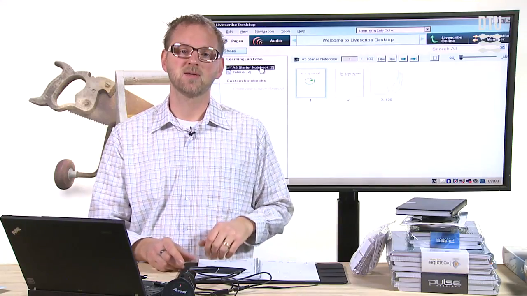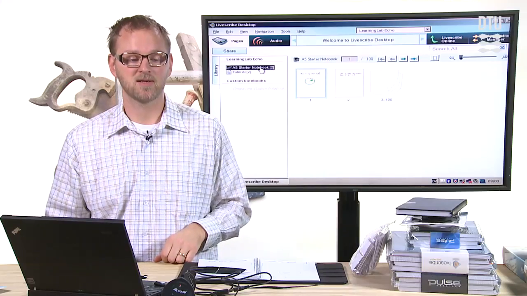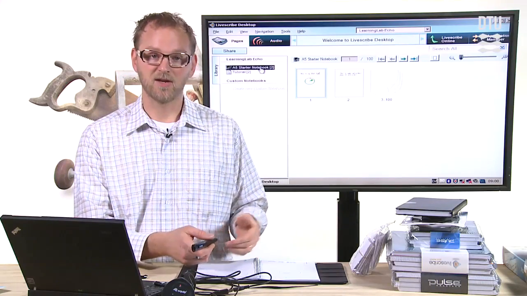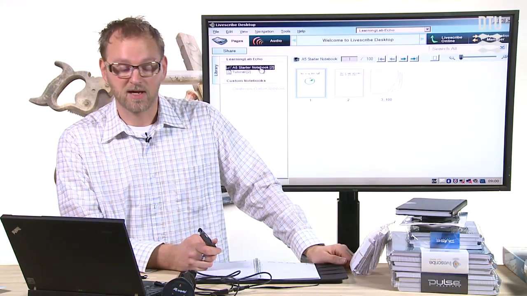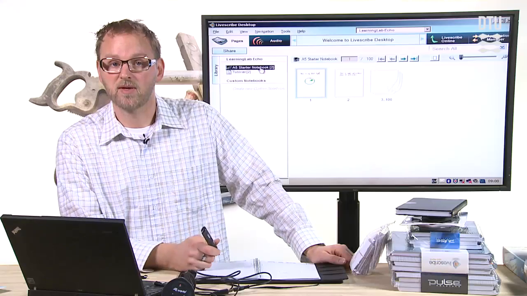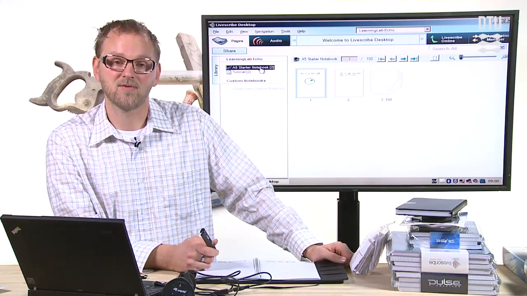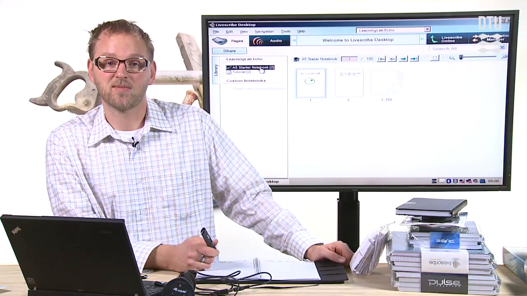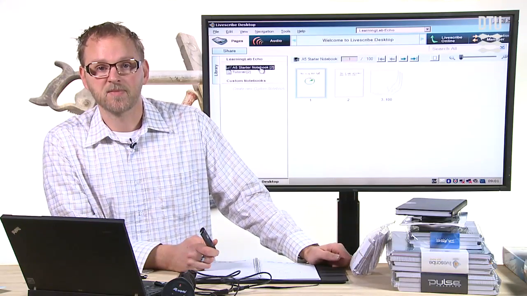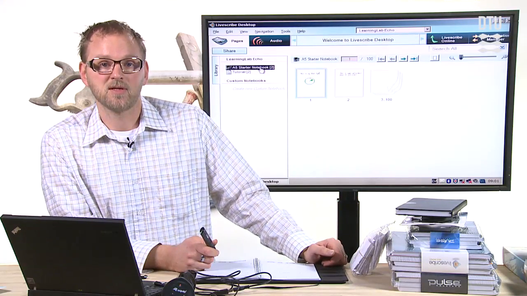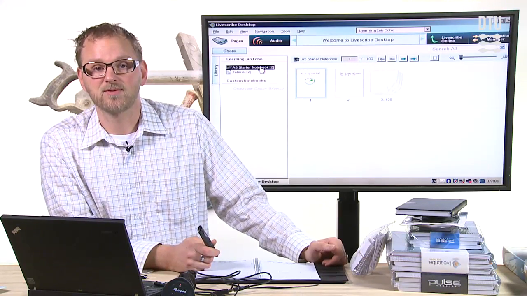So as you can see, the Echo Smartpen, the Pulse Smartpen as well, they are very similar products, and I think it's more what style you're up for and what your wallet allows you to buy that determines if you want to have the one or the other product. But certainly it's an intriguing technology, and I can only recommend that you try it out and see if this is something for you. You can use it in your teaching to share notes, model solutions, anything that you would normally write on a piece of paper with a pen. You can share it very easily with your students this way.